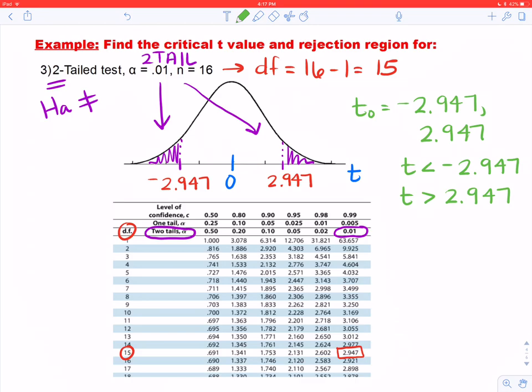Now, like I said, this is going to be the only place that you see a change in how the hypothesis test is run. Everything else will be done exactly the same in terms of the 5 steps, in terms of how you make the decision, in terms of how you interpret that decision. So this difference will only occur in finding the rejection region and the critical values, and it will only happen when you need to switch to a t-test.